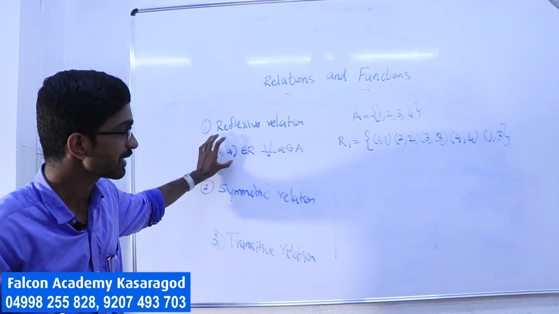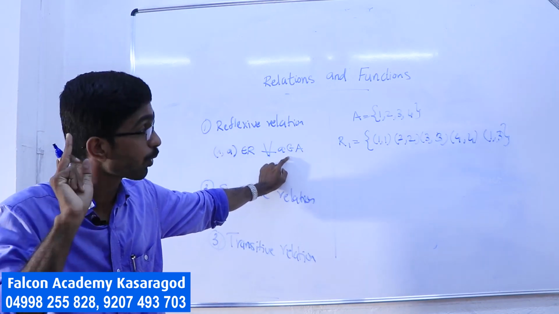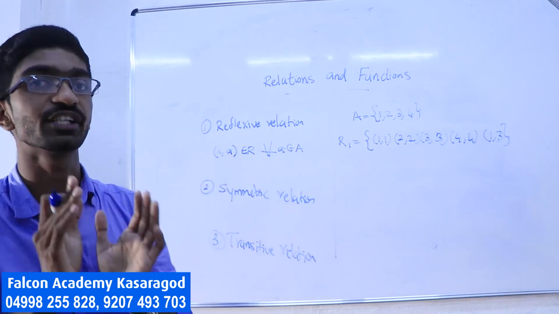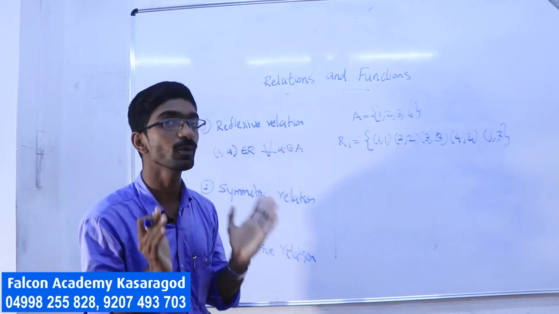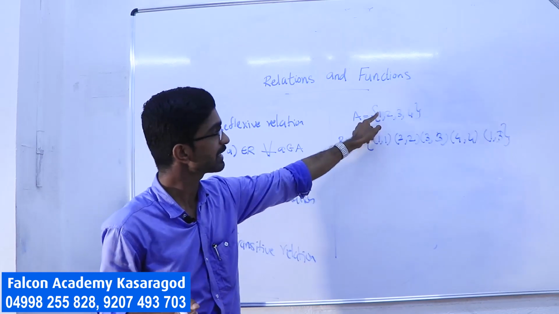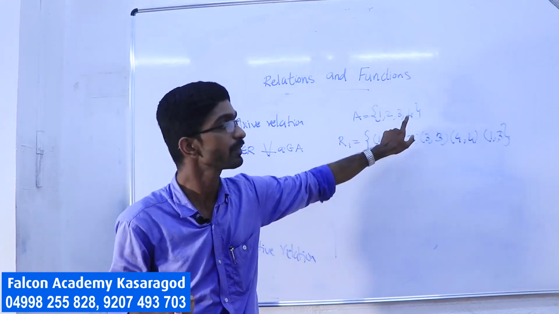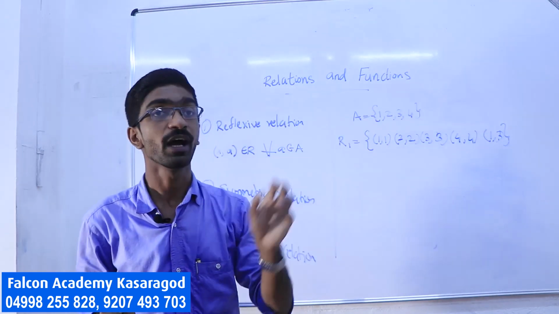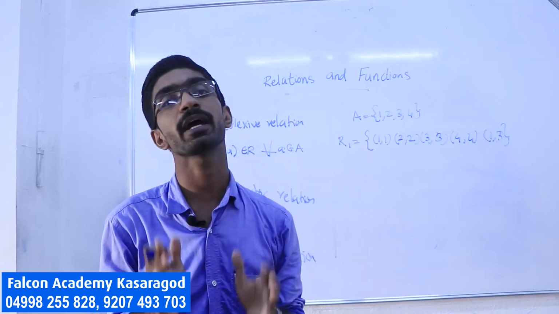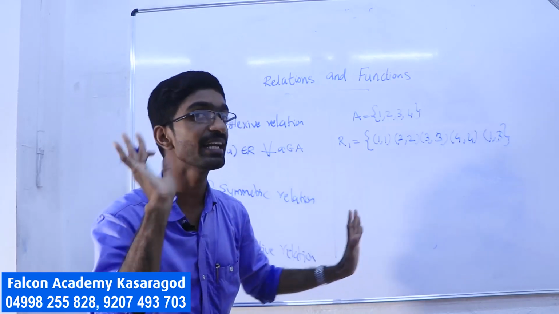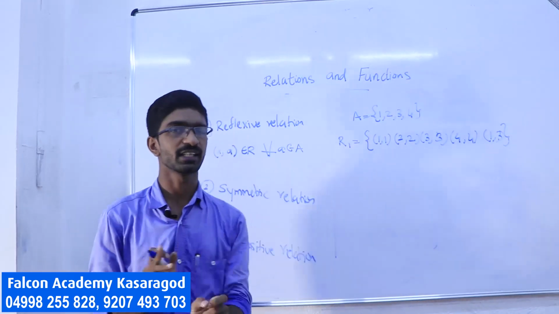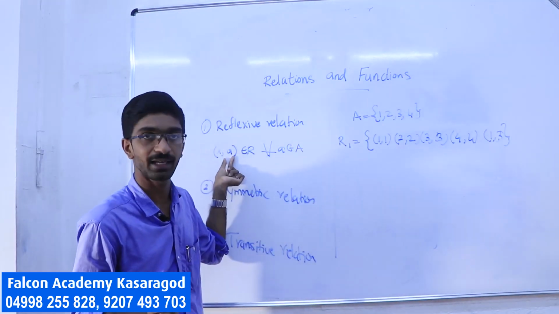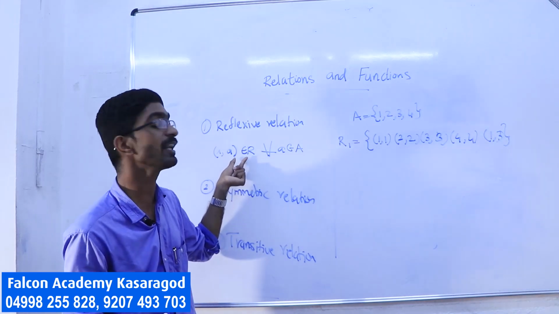Okay, that means for each A, വളരെ ശ്രദ്ധിക്കേണ്ട കാര്യമാണ്, ഓരോ എലമെന്റിനും അതിൻ്റെ തന്നെ പെയർ ഉണ്ടെങ്കിൽ ആ റിലേഷൻ റിഫ്ലെക്സീവ് റിലേഷൻ ആണ്. ഓക്കെ, അപ്പോൾ 1 ഉണ്ടെങ്കിൽ 1, 1 വേണം, 2 ഉണ്ടെങ്കിൽ 2, 2 വേണം, 3 ഉണ്ടെങ്കിൽ 3, 3യും 4 ഉണ്ടെങ്കിൽ 4, 4ഉം വേണം. ഇനി സപ്പോസ് അവിടെ 5 ഉണ്ടെന്ന് വെച്ചോ, അപ്പോൾ 5, 5 വേണം. 100 ഉണ്ടെങ്കിൽ 100, 100 എന്ന പെയർ ആ റിലേഷനിൽ ഉണ്ടെങ്കിൽ അതിനെയാണ് റിഫ്ലെക്സീവ് റിലേഷൻ എന്ന് പറയുക. The statement is very simple. For each A belonging to the given set A, the ordered pair A, A must be inside R.